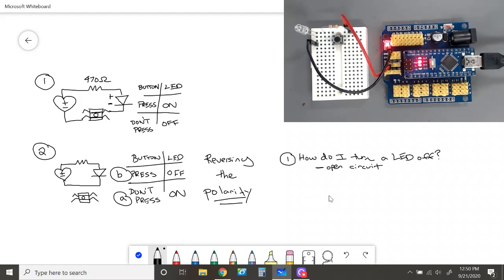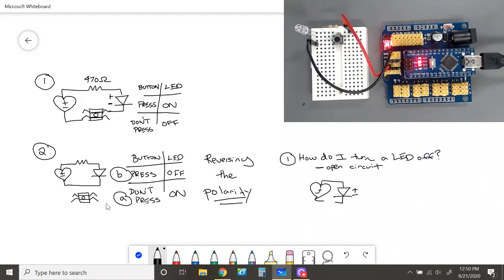Now, how an open circuit usually works is, I'm going to draw right here a simple circuit with no resistor. So this is a closed circuit. If I make an open circuit, what it usually means is I break the circuit. So I go like this, and I make an opening. Now that's open. So to make an open circuit, I need to make an opening in the circuit.